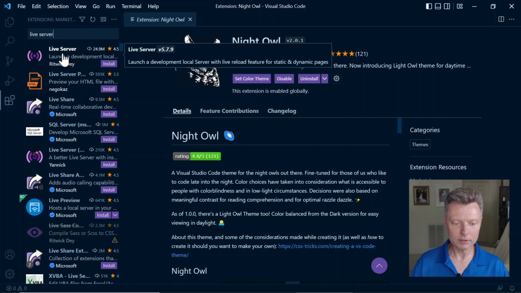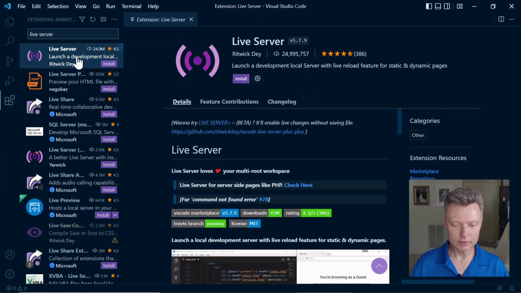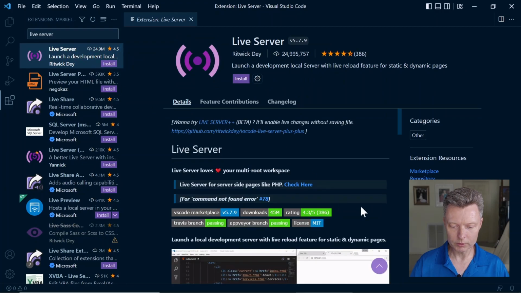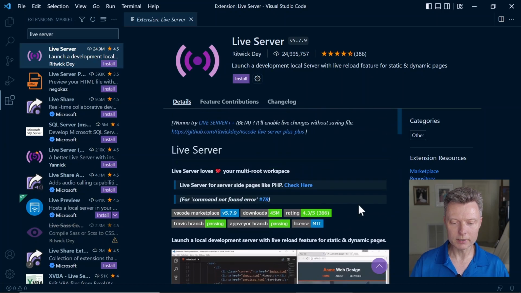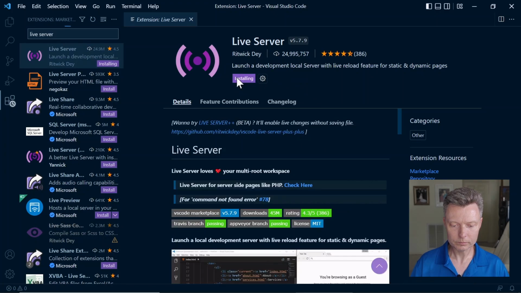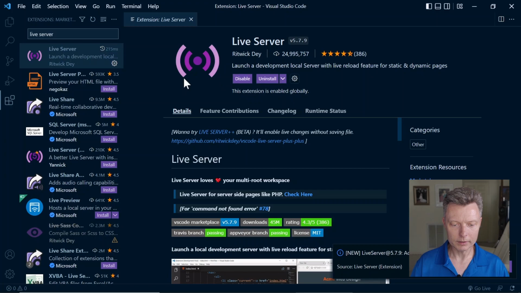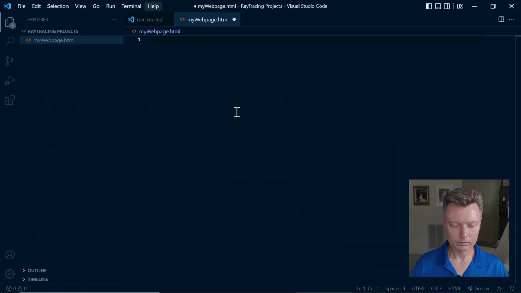So I absolutely love this. It's absolutely indispensable, I think, if you're going to do anything related to the web. So we can click on this as well. And if you want to get some more info, you can find out more about it. But I'll show you guys how to use this in a little bit. And so we just hit install again. All right. So that's all we need for now for VS Code to be able to run our code.